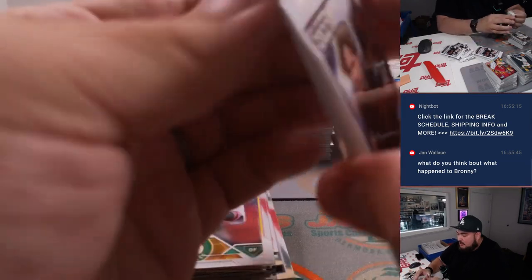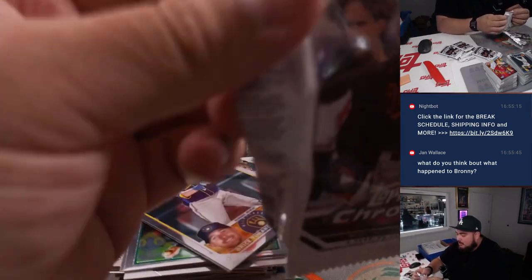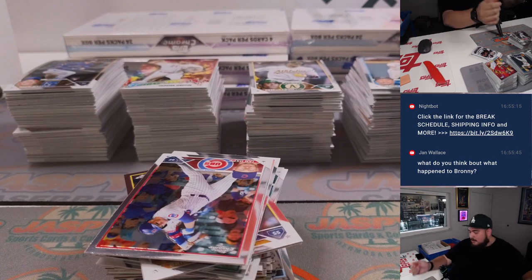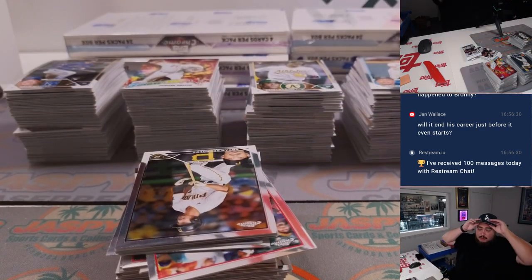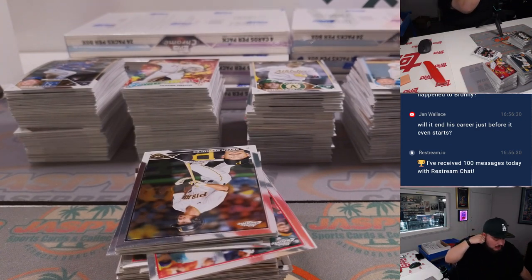Obviously, a young kid at that age and his athletic shape, right? Very fit, athletic, probably the best shape of his life right now. Dude, if they find something really wrong, it could. I mean, it seems like he is fine, though. He got discharged today, I heard, in the morning. So, I don't know, man.